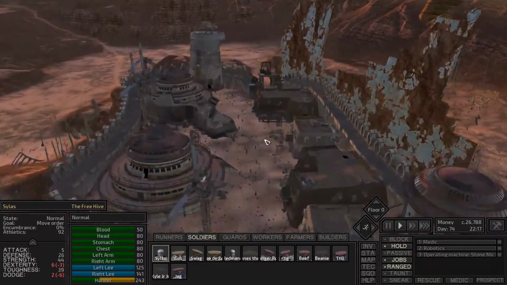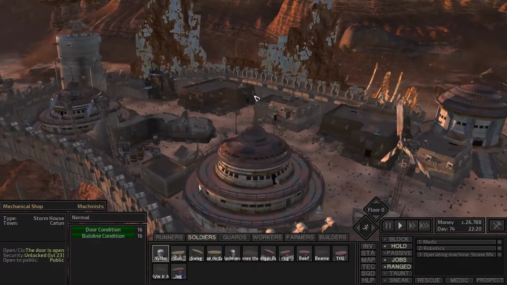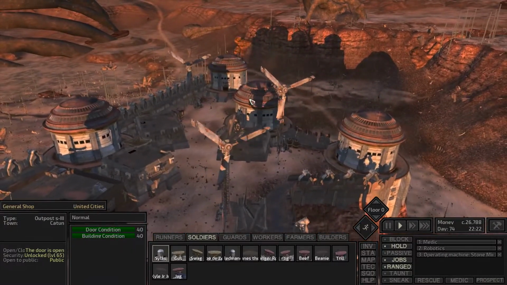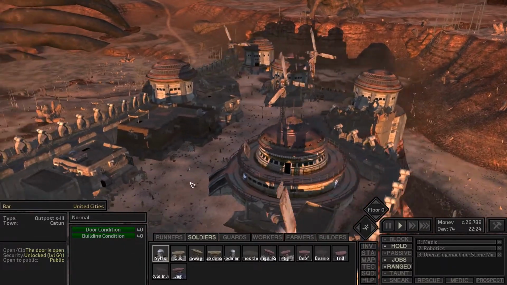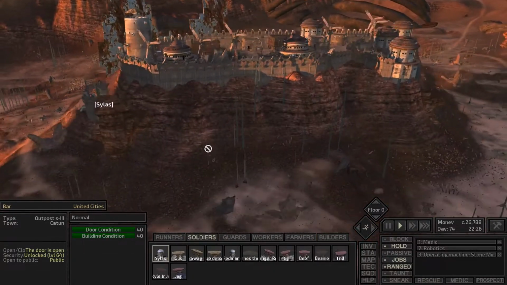See, what do we have here? Mechanical shop. I think that's the one that we want to go to. Either that or the crossbow. There's a general shop that we should probably check out as well. Why don't you go to the mechanical first? Hopefully they don't close before we get there.